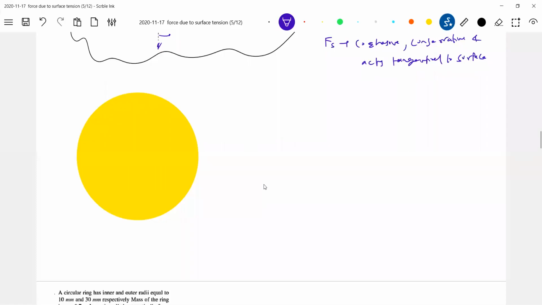So what is the free surface? Where is the free surface? The free surface is this one, no? Shall I put molecules like this? I'm just showing the molecules which are on the free surface. And what will these molecules do? They'll exert force. Tell me, they are not on a horizontal line. If you take any two given molecules, they will not be on a horizontal line. And the free surface is somewhere like this.